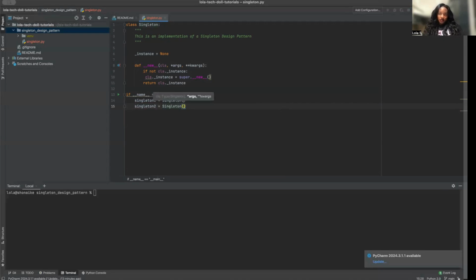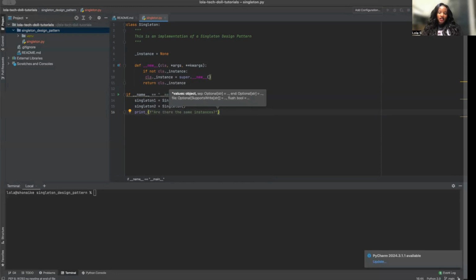Now, if this is truly a singleton, if these instances are the same, if I did a Boolean to check if they were the same, it should return true. So let's go ahead and say print, oh, let's do an F string. Are these the same instances?